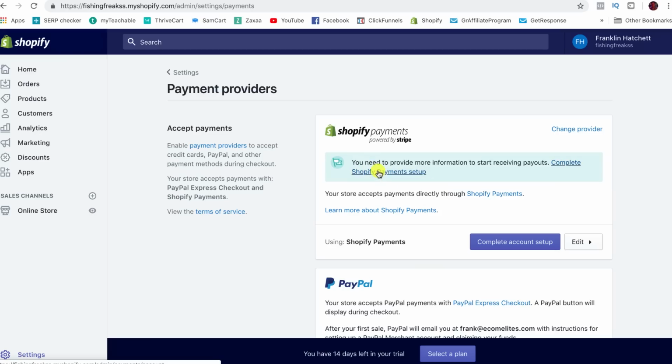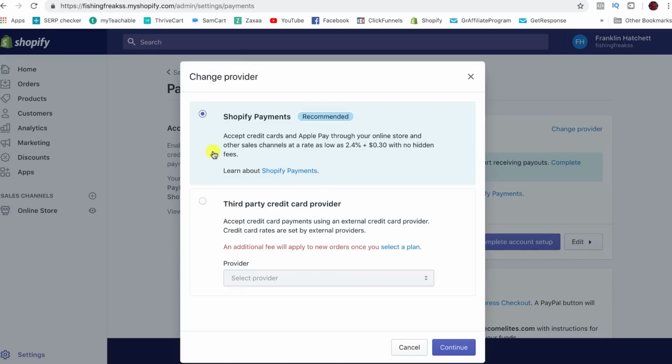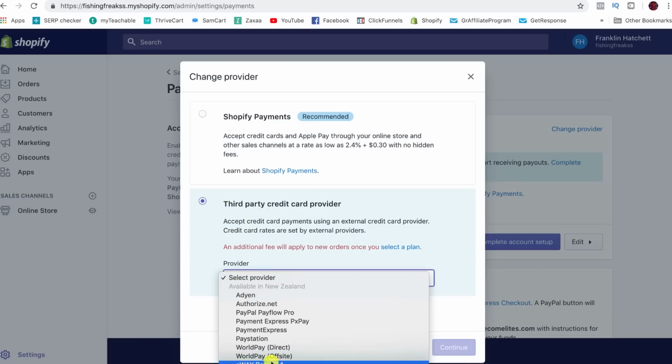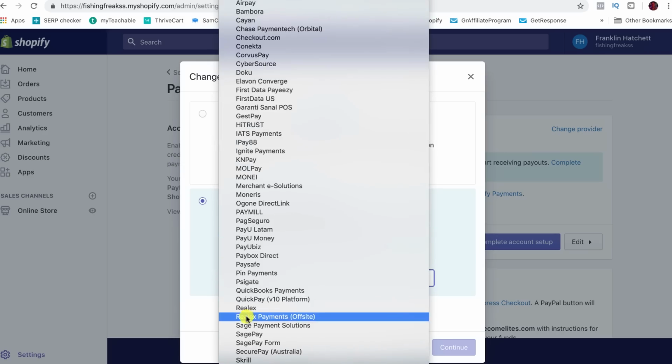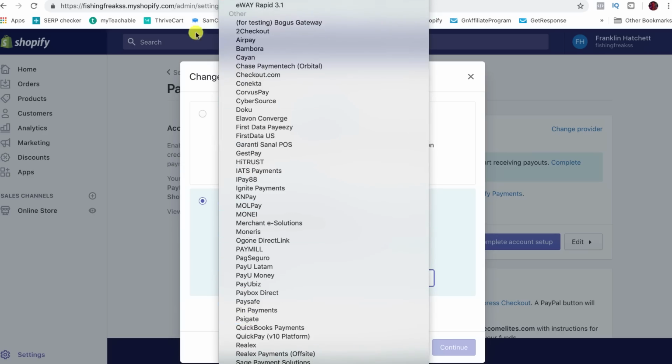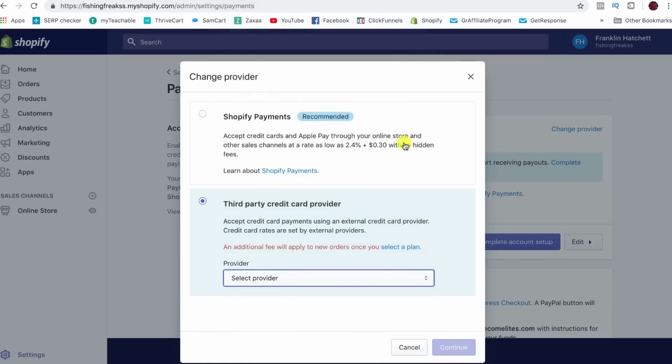However, if you can't use Shopify Payments, okay, go to change provider and choose your country. Go down. So Shopify Payments is recommended, and of course they have a little bit of a fee. Or go to third-party card provider, and it'll say what's available in your country, okay? And you should have lots of options, guys. There's so many options. So there's no excuse not to be able to use one of these. You can sign up to them online, and you can easily use these payment processes to collect credit cards, okay? It's pretty easy, but I would recommend just doing Shopify Payments.